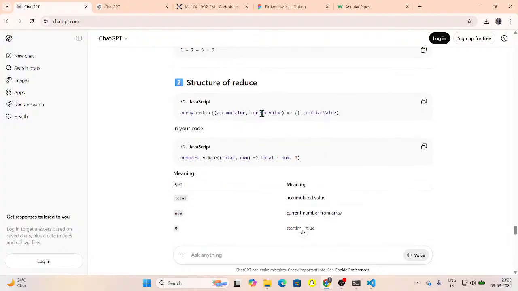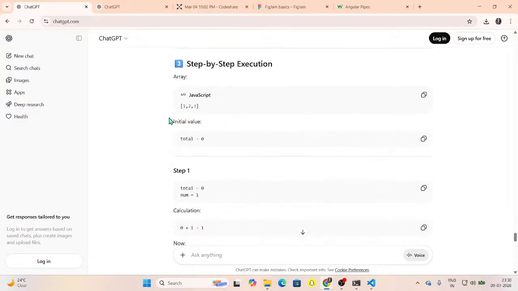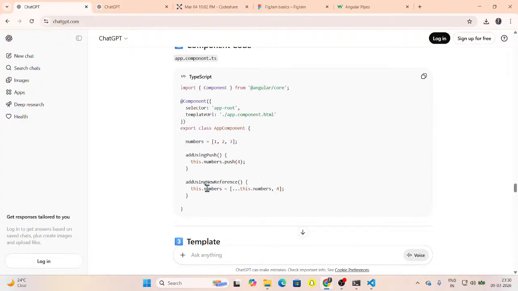The array reduce: accumulator, current value, initial value. What is this? Accumulator is total, number, and total plus number. It's 0. Let's consider it is just adding this value.